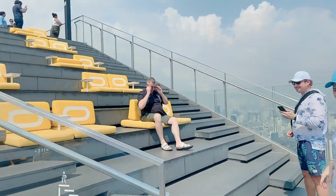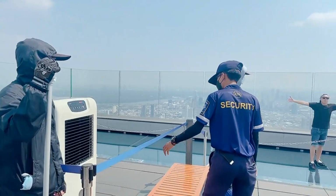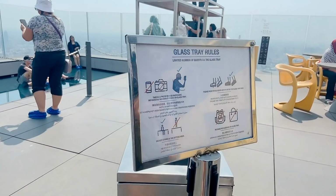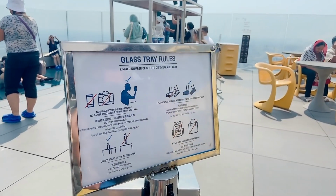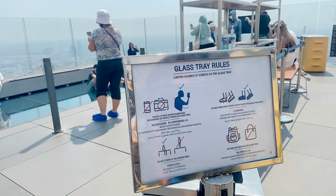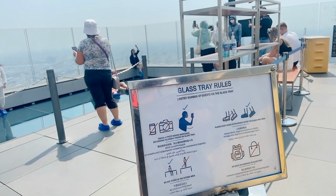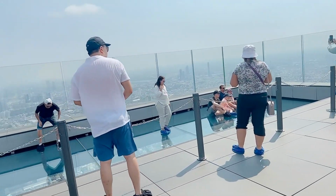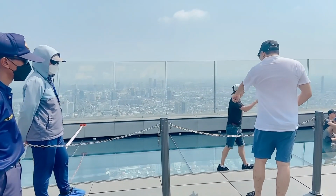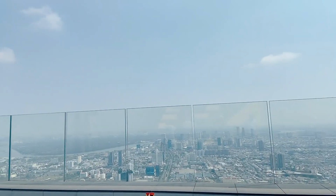So if you would like to stay here and chill, there are a couple of seats over there. Now, just some house rules, that's what they say. Taking a photo behind the barricade, no camera, no mobile phone on the glass tray. And then of course the shoe covers, the sitting area, well, those are the chairs over there, and of course no bags on the glass tray. But pretty much you wouldn't be able to bring a medium-sized bag, because you would need to put that in the lockers. Now we'll just perhaps take some photos once we are on here.